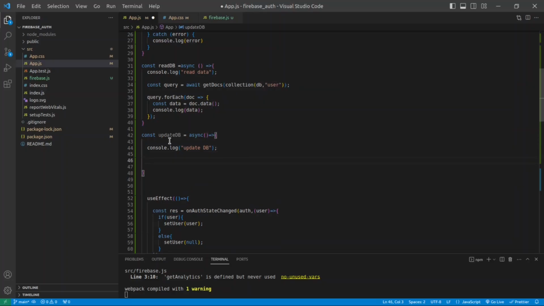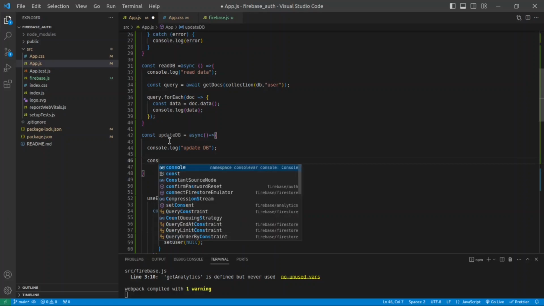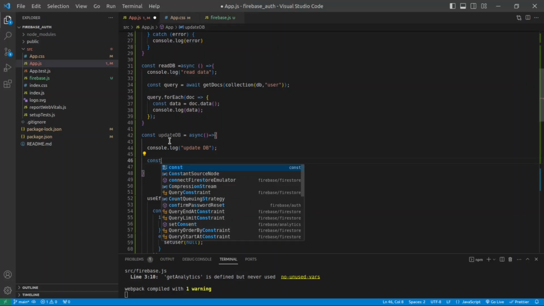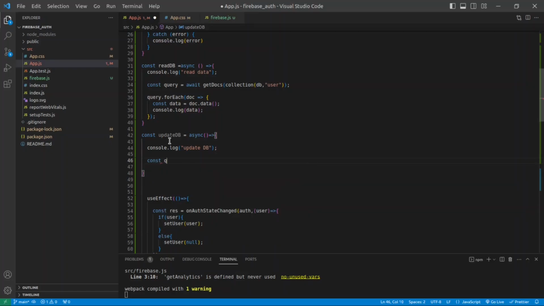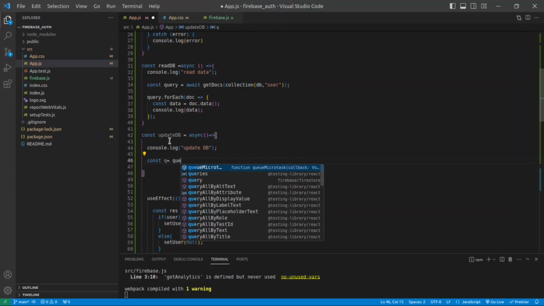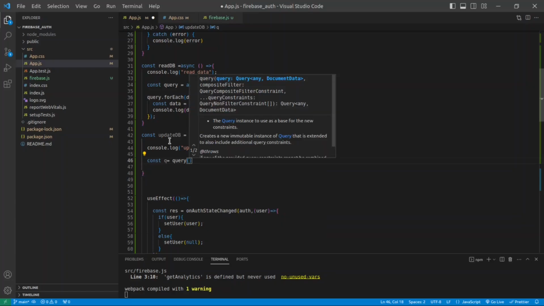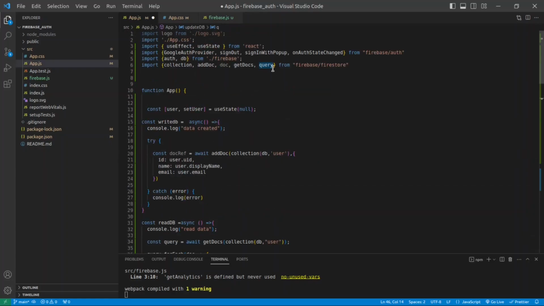So basically first we have to query the data, like const q equals query and collection. This query we have to import here, like it's already imported, you can see.